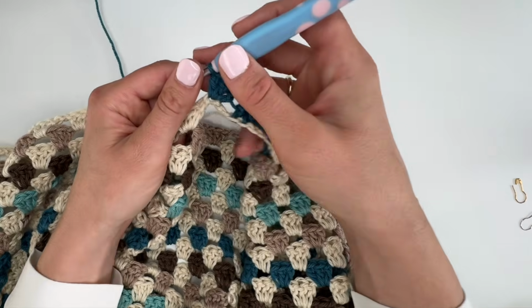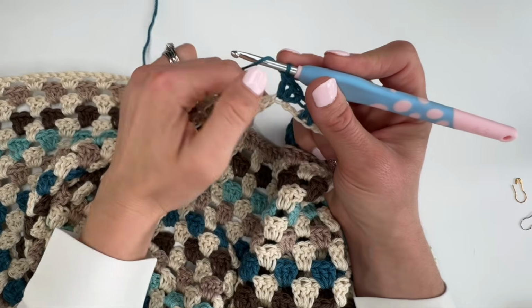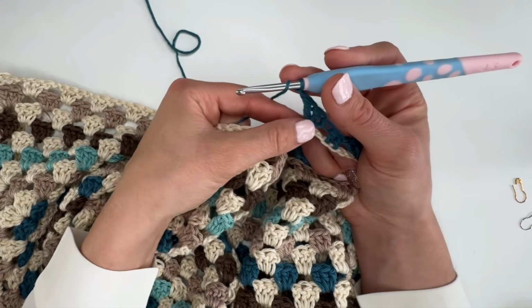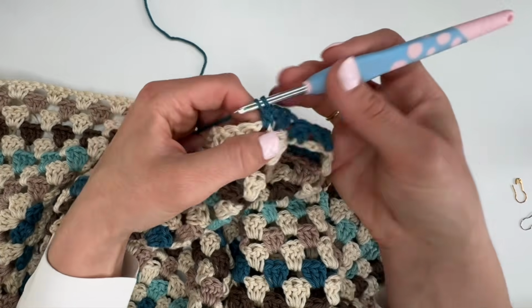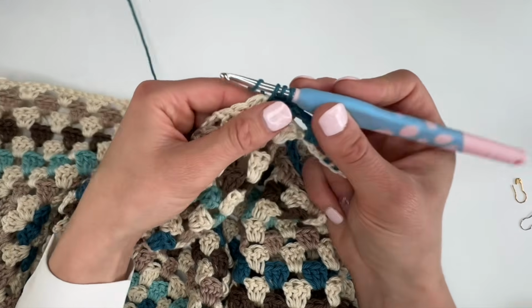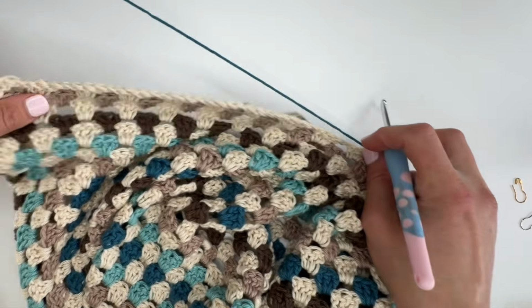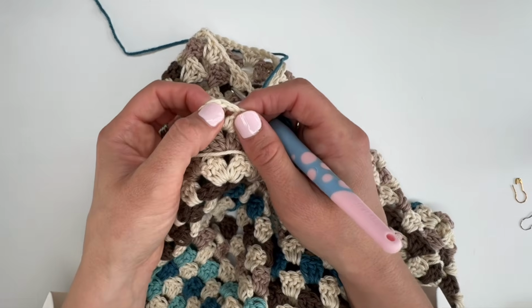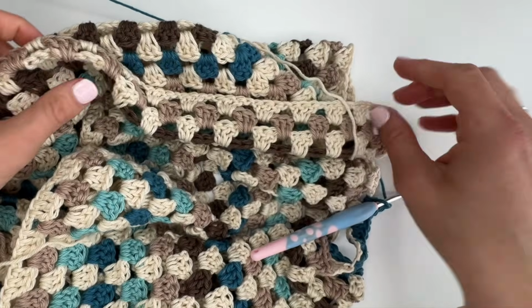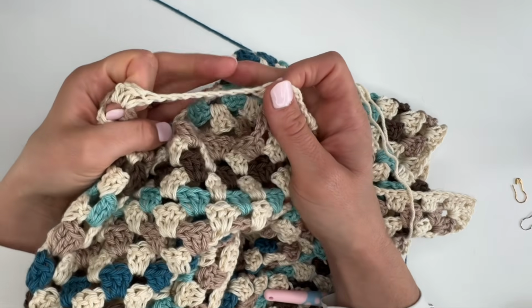So do make sure that you go and check in the written pattern exactly what we need to do for the size that you're making. And then once you've done that, we are ready to chain 1 and then skip this granny cluster, and then off we go with the stitch that we know here in the granny clusters in each of the chain 1 spaces. So then you just chain 1, skip, etc., etc. Carry on, work your point at the chain 2 here that we've always done, and then the great thing is it's lovely and symmetrical. So we're going to carry on up this side until you get to your other underarm chain, and then you work exactly the same.